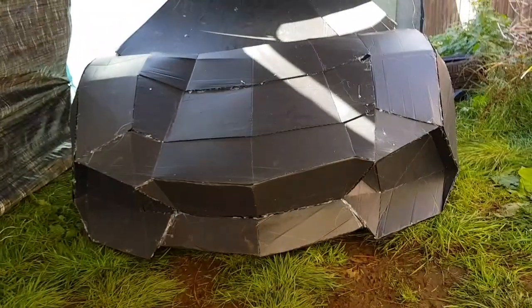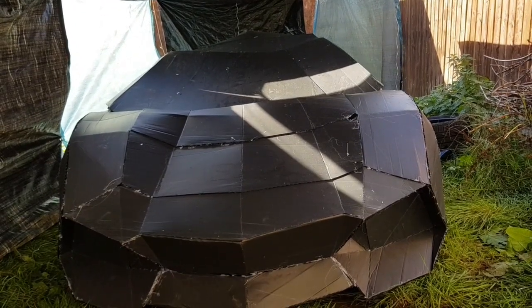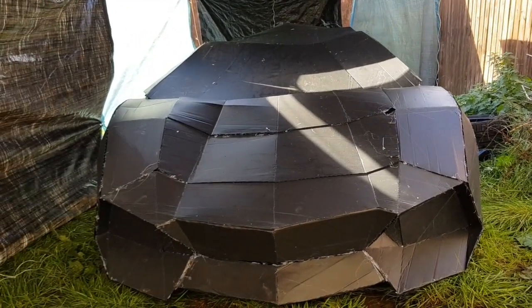So yeah, as I said, I really want to fix this top rim up here. Oh, because I keep putting my finger in the way. I want to fix that top rim, and if I can fix that I might just start fiberglassing this.